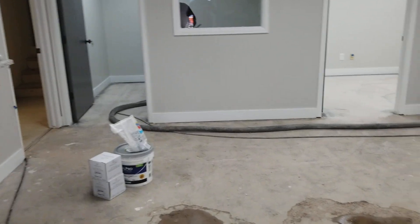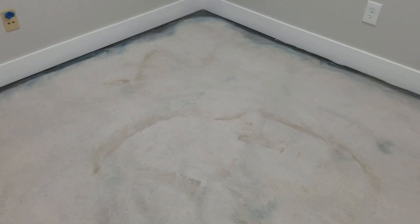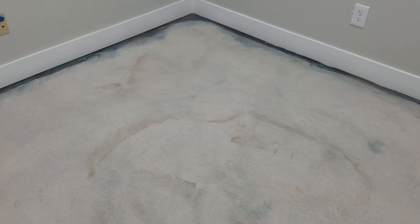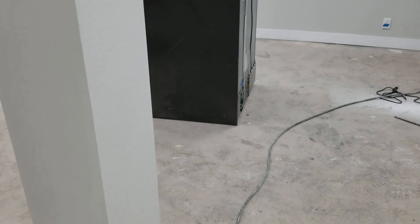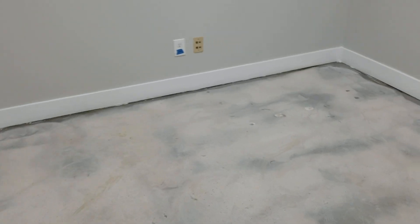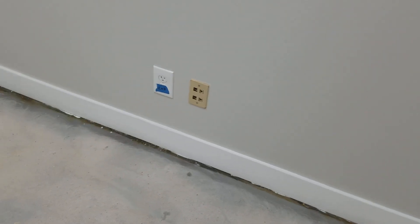They're working here, just grinding down the epoxy. This is one of the test floor areas where we did blue epoxy, so they're grinding that down and then they'll do a wet seal and epoxy over it. We're not really grinding down this other part as much — just above — and then we'll put the wet seal down. You can see where they ground this down too. We'll leave some of the patches and different things in there — we'll just leave those there; we don't want it to be perfect.